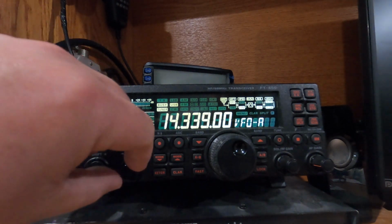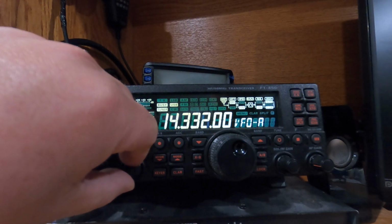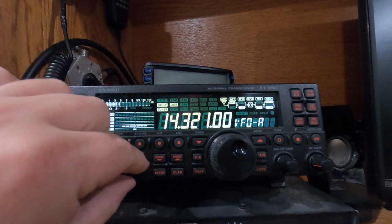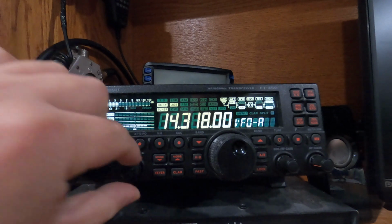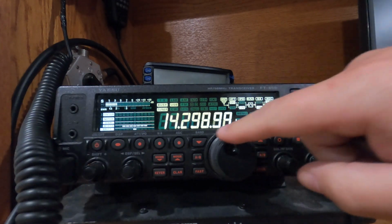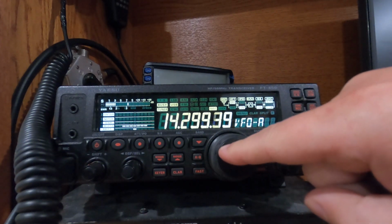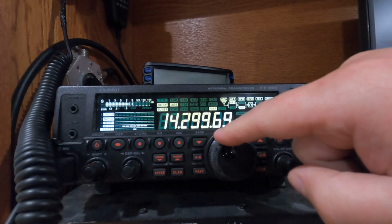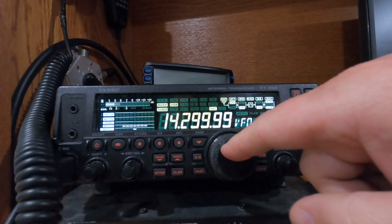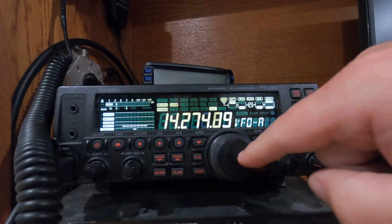Let's go find a quick frequency where somebody's at, and we'll use the filters. So you see I'm using the DSP select knob. If nothing is selected here, you can go 1 megahertz at a time. If you're using the dial, this dial is a little smaller, so I like to use the fast button with the dial, so it moves a little quicker. We have 14300 here, which is usually, I think, the sailing net, but we're not going to check in there. So let's go down.